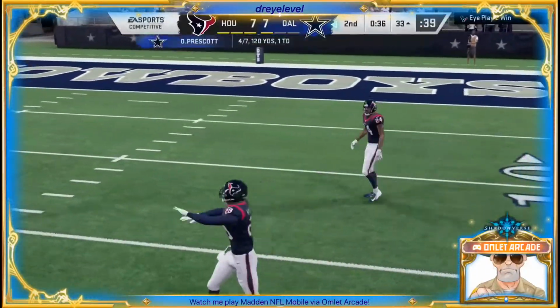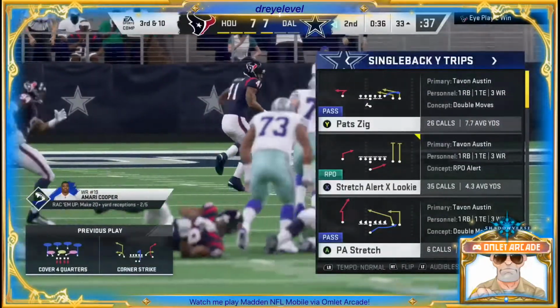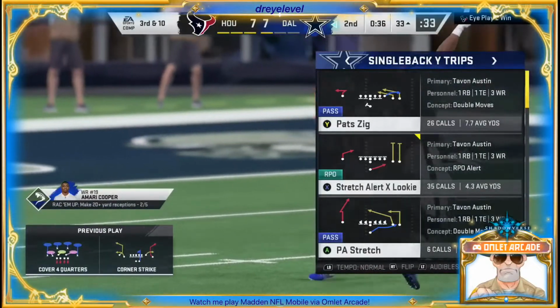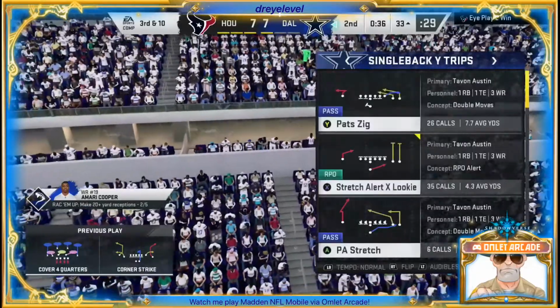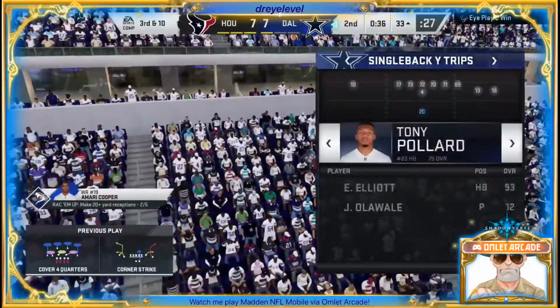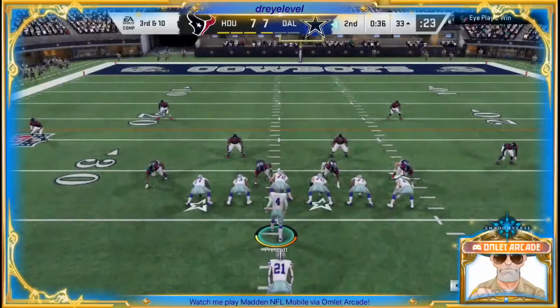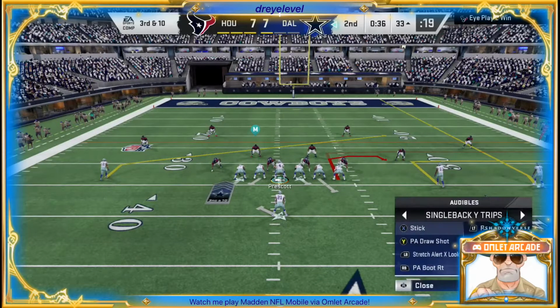Throwing over the middle, but it's incomplete. The linebacker, Zach Cunningham, there defensively to make that play. So back-to-back incompletions. 3rd down here and 10, but you're still in field goal range. And that's the thing to keep in mind. They're in field goal range. So now you don't take any unnecessary risks, but you try and find a way to get back to what you were doing earlier in the drive in order to finish this one off. This offense was on the move. Now 2 straight incompletions have them looking at 3rd and 10.